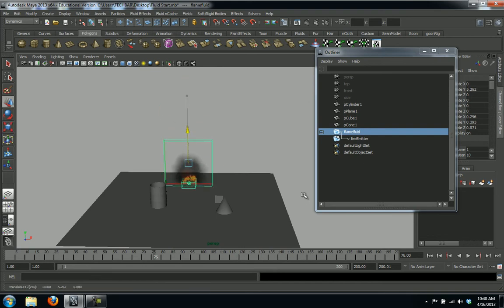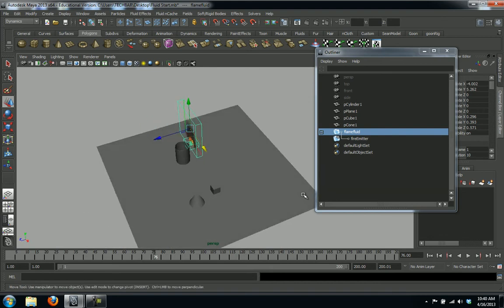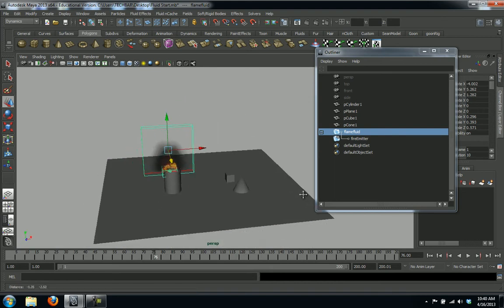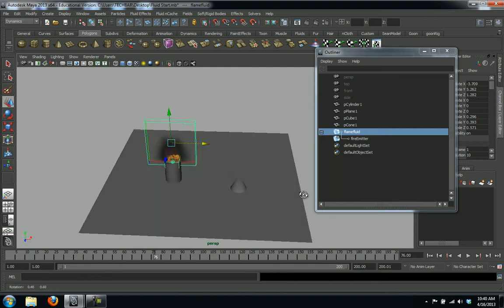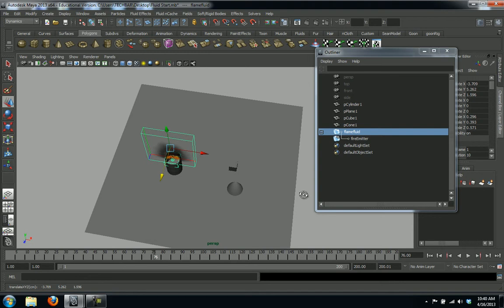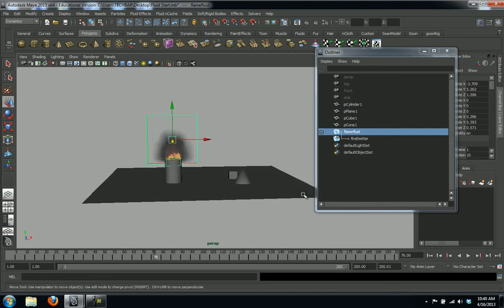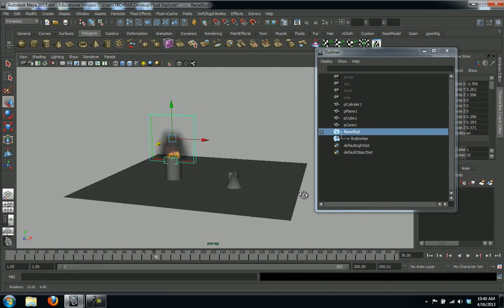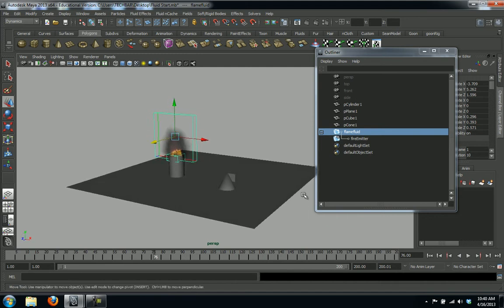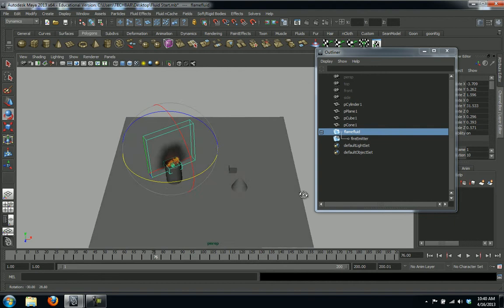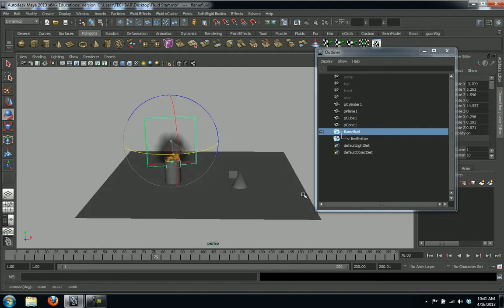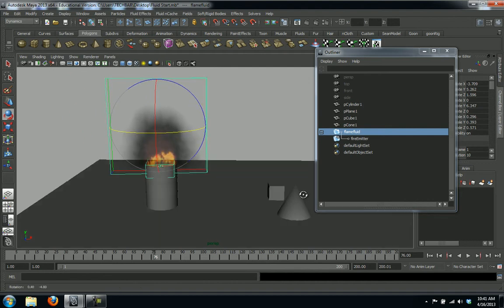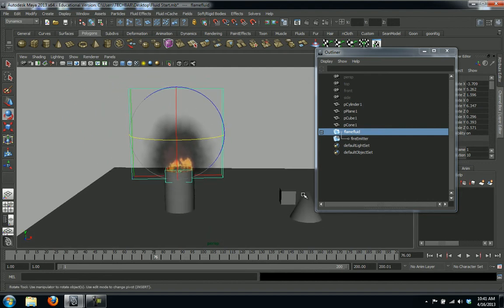And let's just go down here like that, and I'm going to put it inside the barrel. You notice it is a flat effect, not really a three-dimensional effect here. So it's going to be dependent on your camera. If your camera is going to be off to an angle like that, you are going to need to orient that fluid to your camera, just like that. Again, this has limitations. It's not really a three-dimensional effect. It's going to have some flatness to it, but if you do it right, it's going to look pretty good.